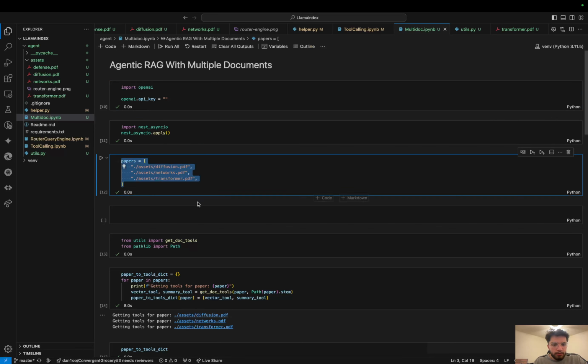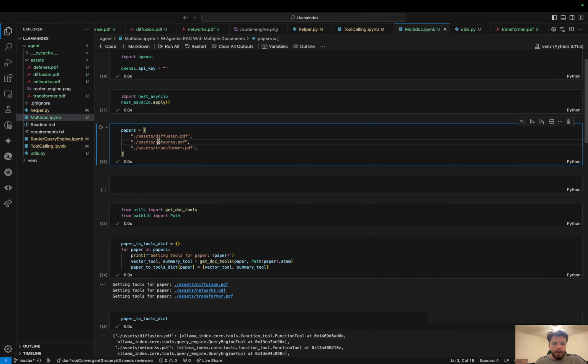And the papers we're going to use for this are diffusion.pdf, networks, and transformer. This describes diffusion models, neural networks, and transformer architecture. We're going to load those in. Keep in mind, these are just 3 papers. You guys can add 20, 40, 50 papers, each being 100, 200 pages long. The beauty of it is, we're going to be able to embed all of this information in our vector space to make sure that our AI agent is querying data properly and not putting out irrelevant responses.